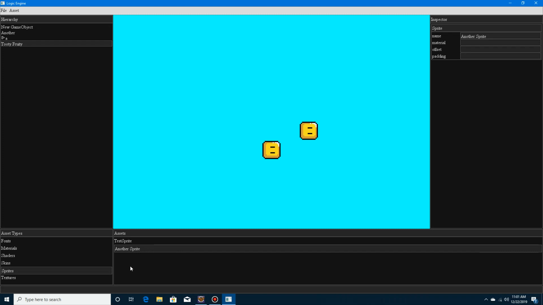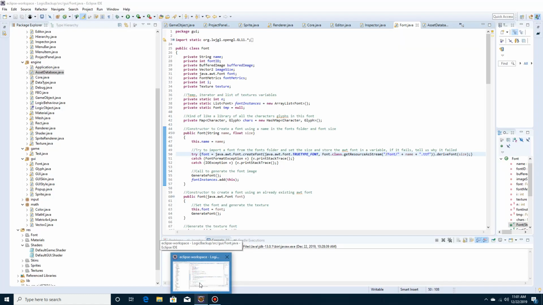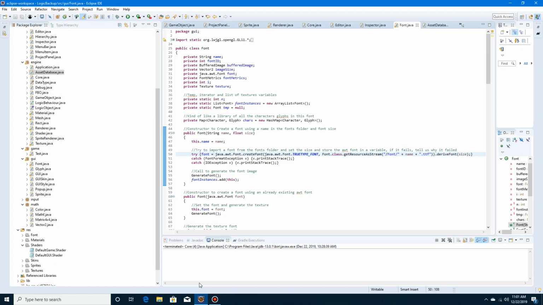It's going to automatically import everything we need from the jar file. So there is no extra folder laying around. It's all inside of this jar file. And if we run it from the editor, it imports everything from our folders.